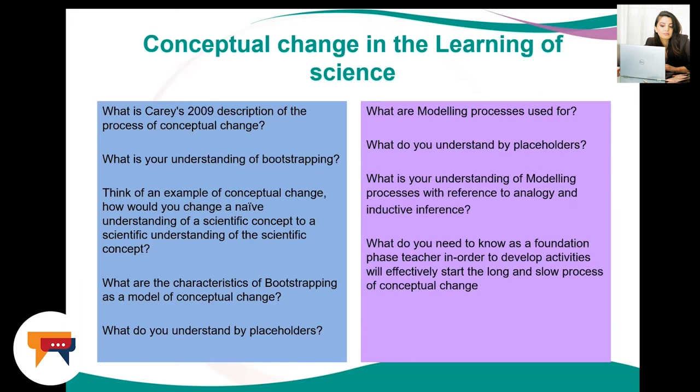So what are the characteristics of bootstrapping as a model of conceptual change? It's very important for you to understand this, in terms of relating the components of concepts that are learned directly. For example, to understand the scientific meaning of the concept cloud, you must understand water, water vapor, liquid water, temperature, and pressure. So you need to bring in all these components that can help them have a better understanding.